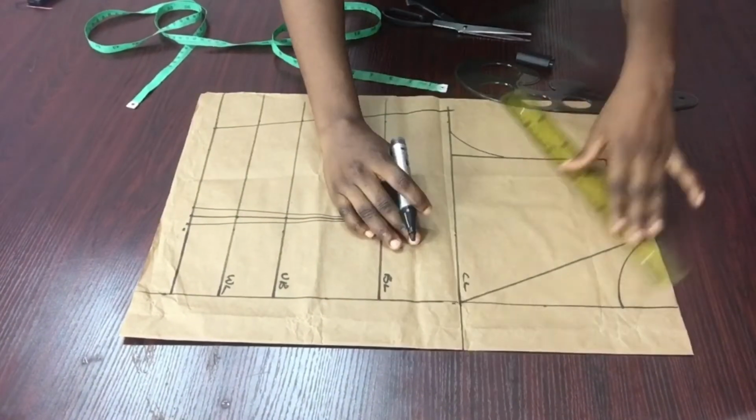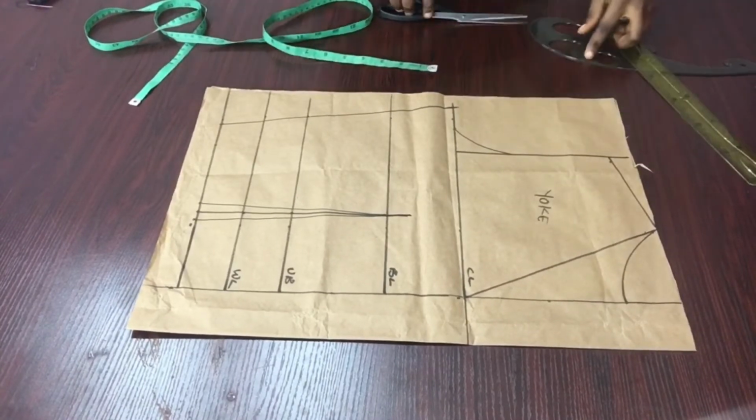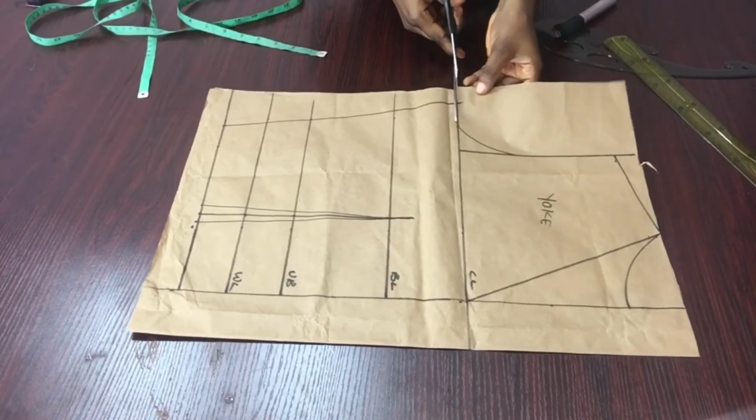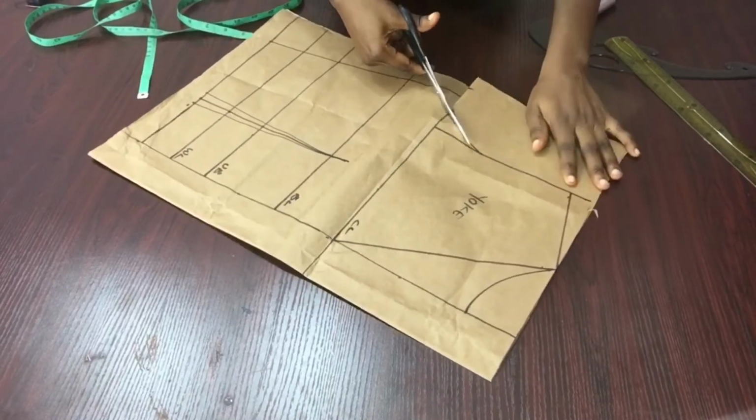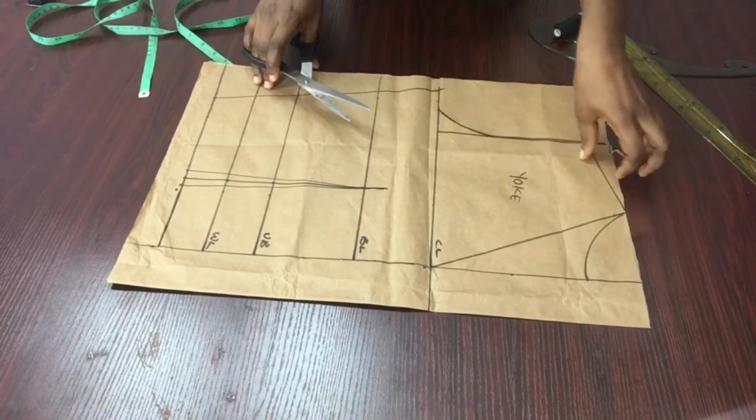Now you can choose to maintain the round neckline, or you can make a V neckline by connecting your neck width to your chest line. So this totally depends on what you want. So it's time to cut out this pattern.